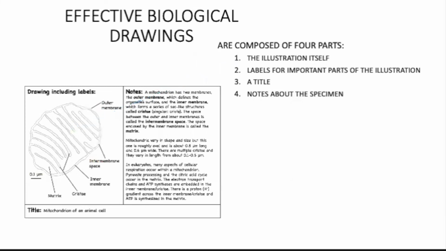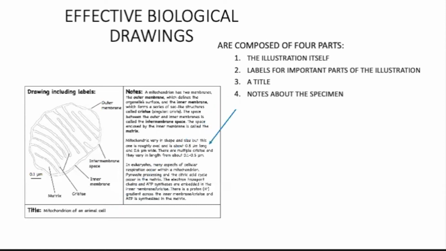So the labels themselves, we'll talk about that now, are very important. But we are often going to cue you with what labels you need to put, so there won't be really any guessing game as to what's important to label and what's not. And I think this arrow is a little off, but we're referencing the title. It's pointing at the title, but it's referencing number 4 here, but we're talking about the title. So we always want to know what we're looking at, just in case your drawing isn't going to be exactly like what you looked at, right? Or you want to pan back to your drawing. It's always good to include the scientific name and the common name in your drawings.